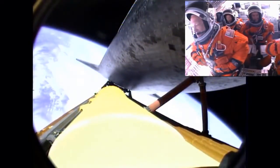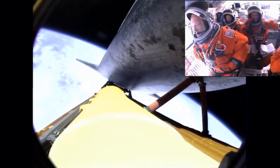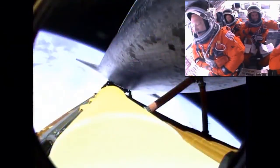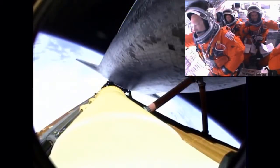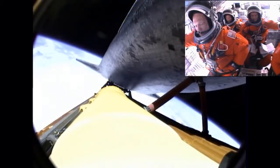That call indicating that we will be in good shape for the orientation of Atlantis for external tank photography following main engine cutoff. Now seven minutes into the flight. Coming up on throttling. One minute, 20 seconds till main engine cutoff. Atlantis traveling 12,000 miles an hour. The main engines will soon be throttling down once again to limit stress on the shuttle and its four crew members to three times the effect of gravity. Atlantis currently traveling at a speed of more than four miles a second. One minute of powered flight remaining. Three good main engines, three good auxiliary power units, three good fuel cells, approaching the eight-minute mark into the flight. Atlantis now traveling more than 15,000 miles an hour.